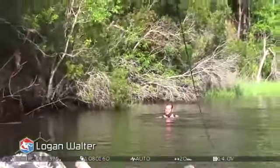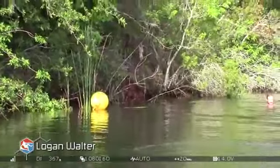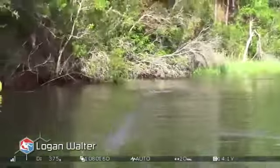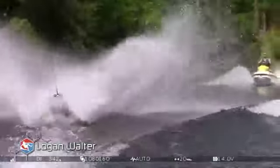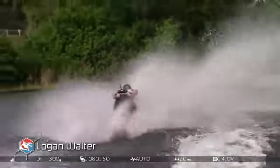Ben Groen's out working on the ramp. Logan's giving his instructions. Winds are picking up. He rolls on over, gets himself a steady plant there, gets his bum up off the water, and gets himself into a barefoot skiing position, 200 points.